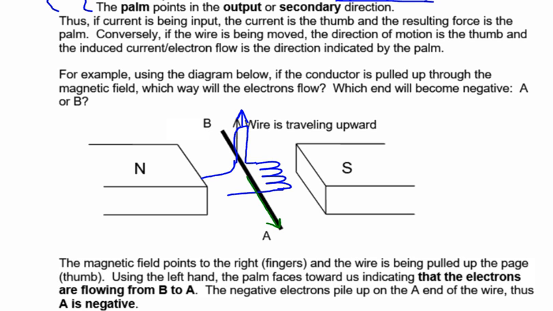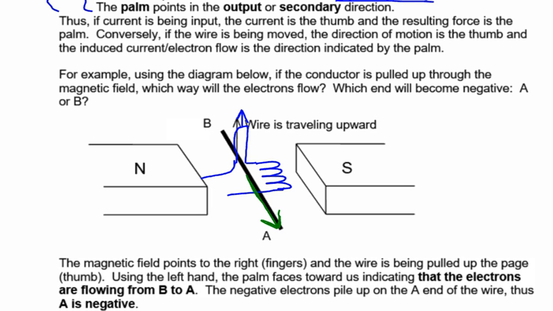This rule will work for the generator effect and the motor effect. So from the last lesson as well, right? Because in the last lesson, your thumb goes in the input, which would have been the electron flow, and then your output was the force. In this case, it's going to be in the direction of the input, which would be lifting the wire up, and then your palm would be the direction of the output, which is the current going through.